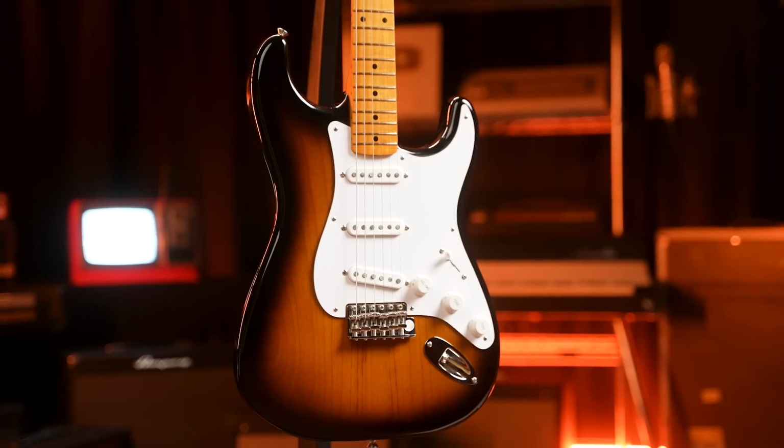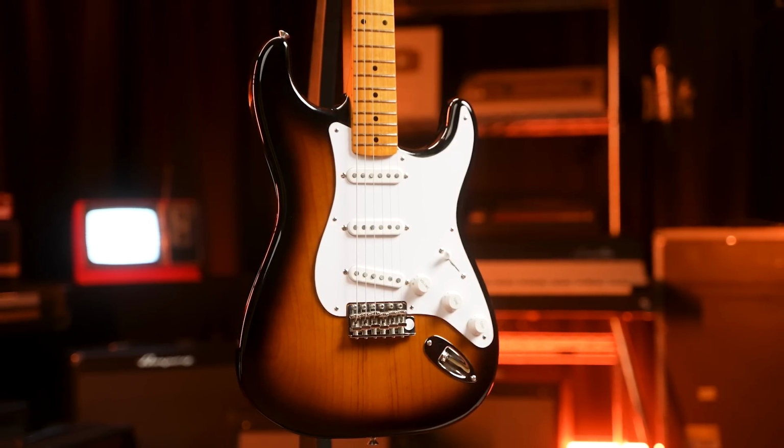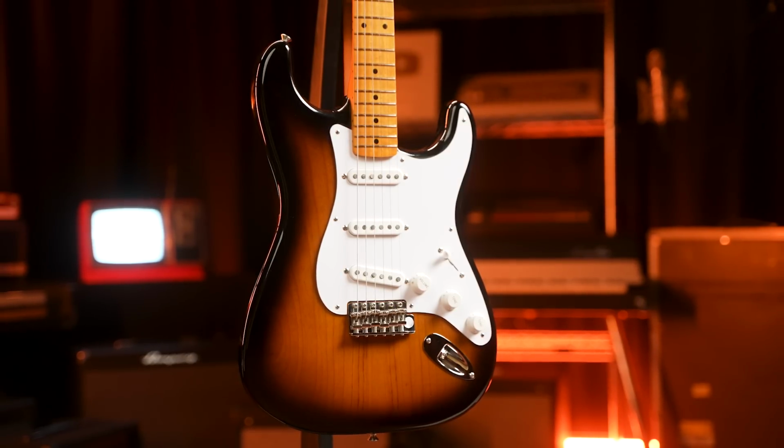This one, to me, I mean, I love a Pro 2. So that Comet Burst, it's great. It's just kind of a flame top, different color. This one is nice because it plays into a series that does this. I like the 57, but it's a wildly different guitar than this one when it comes to the pickups and the neck, the finishes you can get. 61, I think, has been the most popular, partially because of those finishes and the rosewood board and everything.